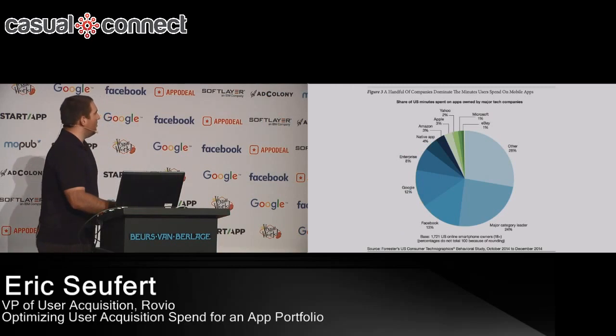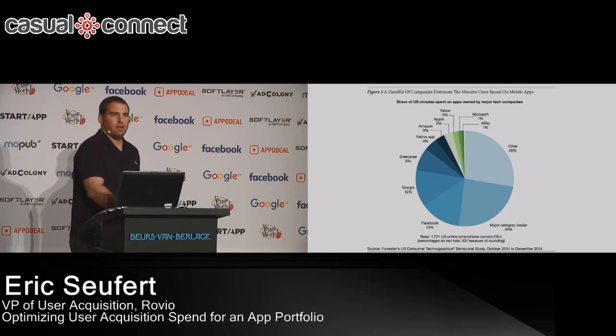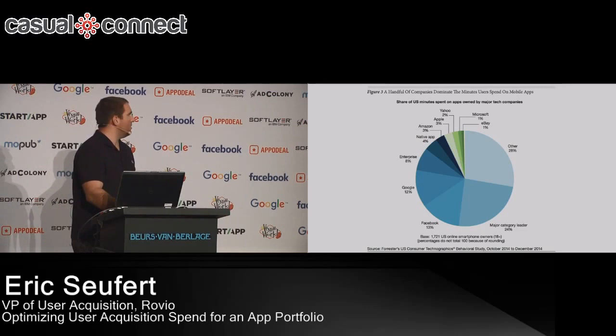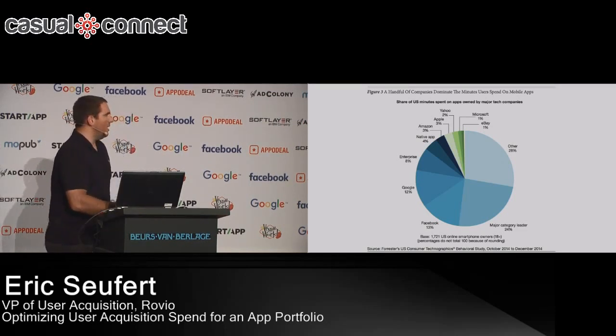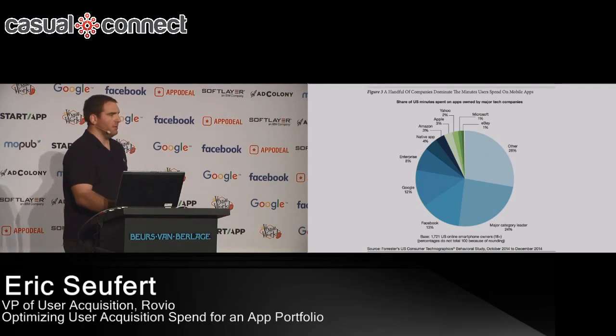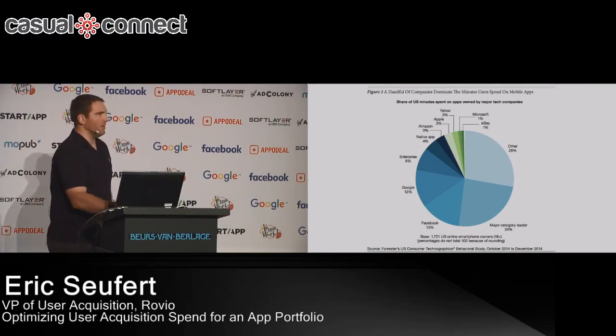You basically have a situation where the app economy has matured to the point where the winners have taken all, right? So these people own app time. If you think about distributing my app and trying to get users, maybe through marketing, or maybe through virality or word of mouth, you have to compete with these people. People's time is already accounted for, and it's not so much about getting someone to download your app as it is getting them to find a use case that's so much more credible and compelling than one of these.